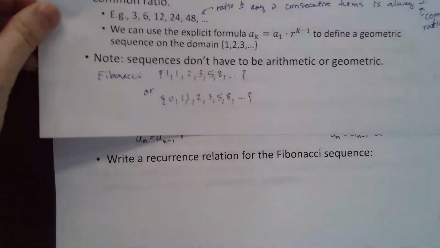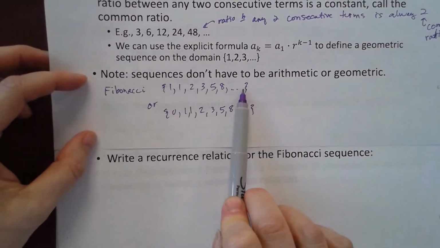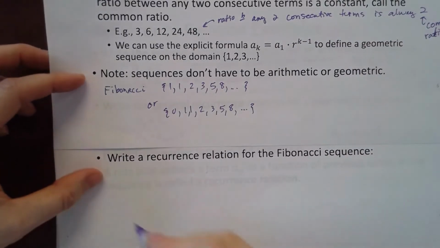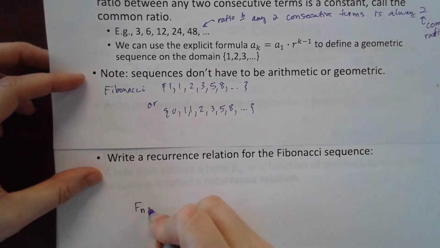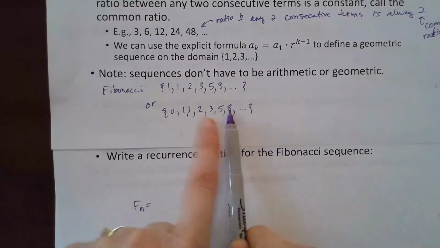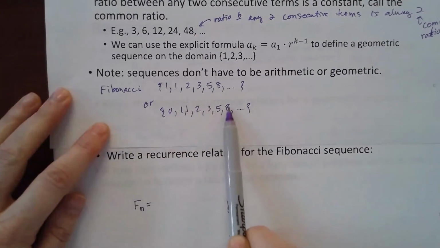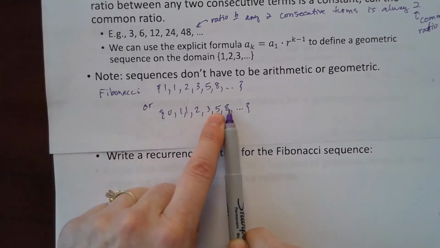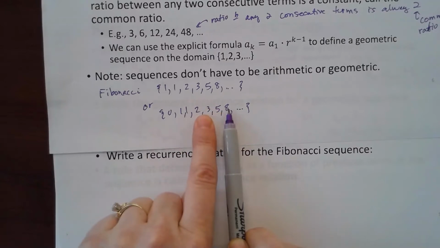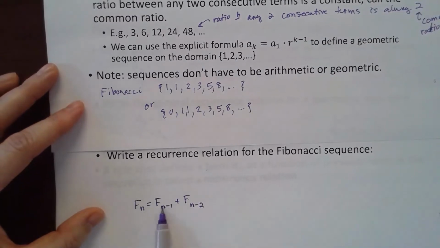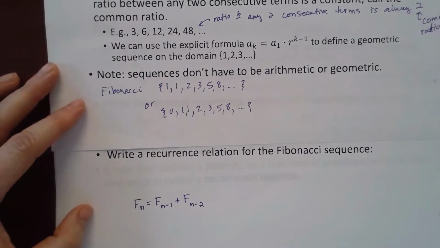And then let's think about the Fibonacci sequence, like these ones right here. We already talked about the recursive rules. If I want to find the nth term in the Fibonacci sequence, if I want to find this one, I've got to go to the one before it and the one before that. So if this is n, this is the n minus first term, this is the n minus second term. I have to take the n minus first term and the n minus second term and add those two things together to get the nth term.